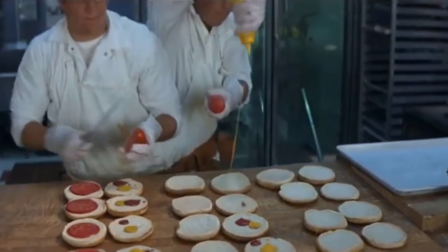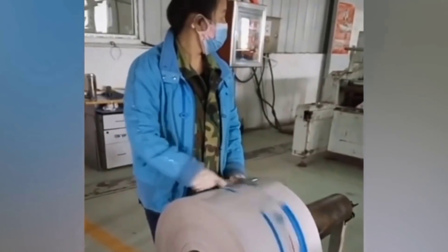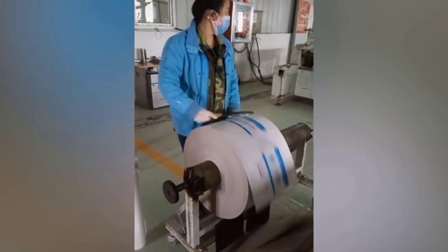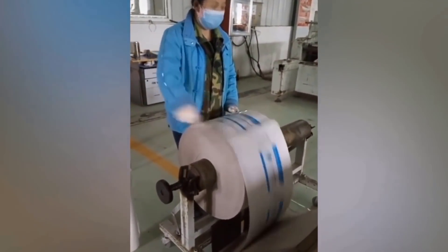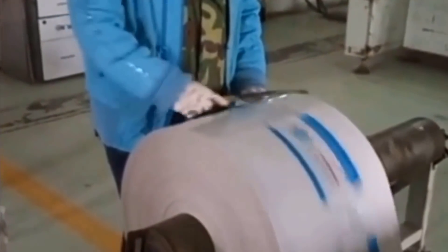There are a select few very special workers in this world who can do their jobs with their eyes closed. In this case, I'm using that phrase in a more literal way than you're probably expecting. This woman works with a huge and probably very sharp knife cutting cardboard, but does she look where that knife's going? Nope, she knows exactly where that blade is and exactly how far the cardboard is moved, obviously. I really don't know how she does it, but she's clearly really good.